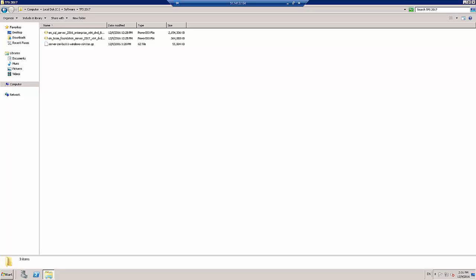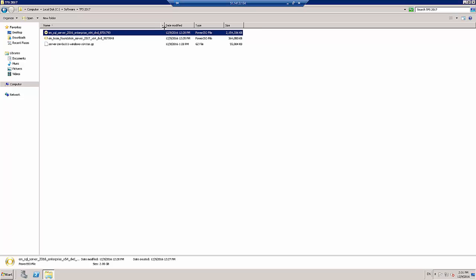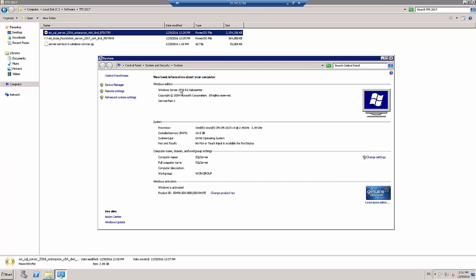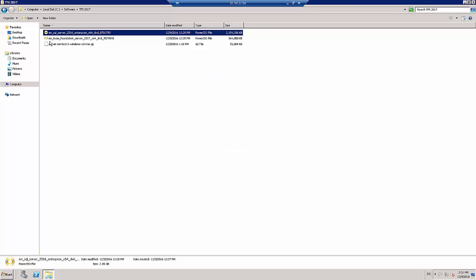I won't be upgrading SQL Server because SQL Server 2016 requires Windows 2012 or above, and I am running, by the way, Windows 2008 R2. So it's technically not possible to install that.